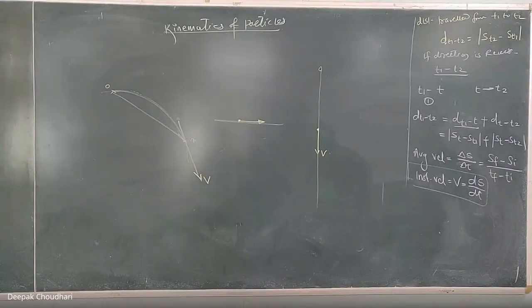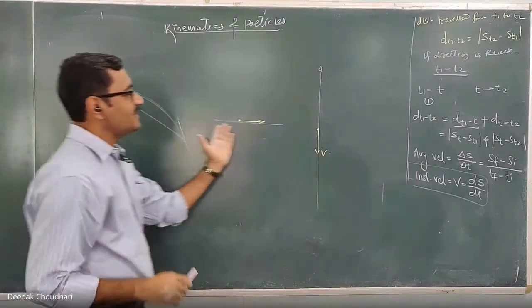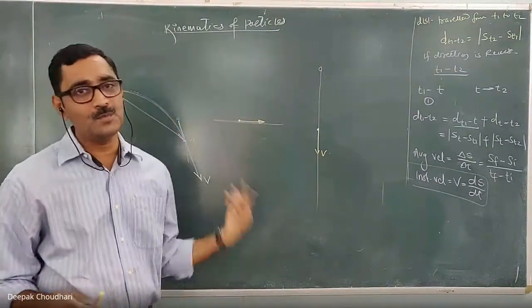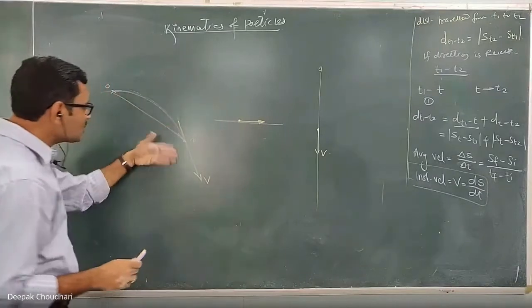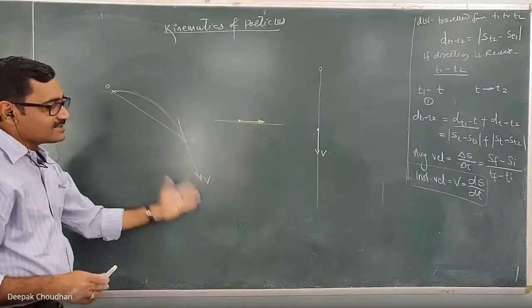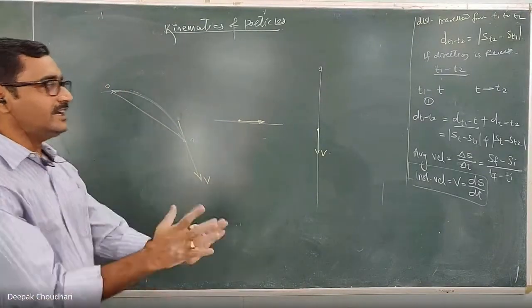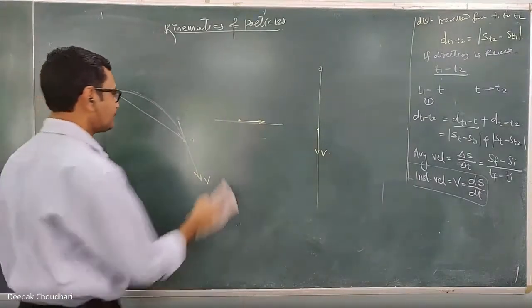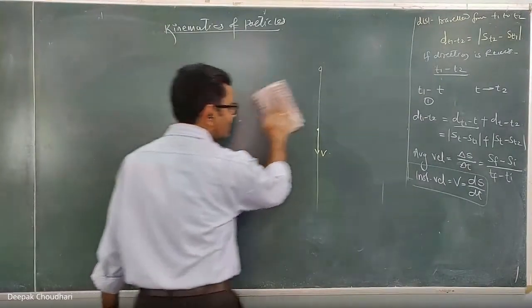Okay, and consistent with the direction of motion. So in rectilinear motion, when I ask you what is the direction of the velocity vector, it is always in the direction of motion. In curvilinear motion, it is tangential to the path and consistent with the direction of motion. Is that clear? This is all about the velocity.